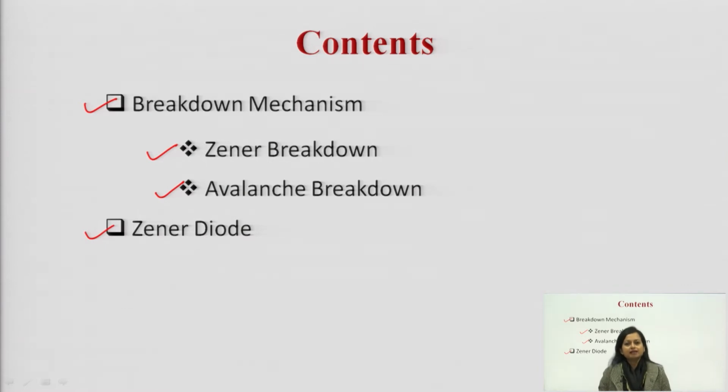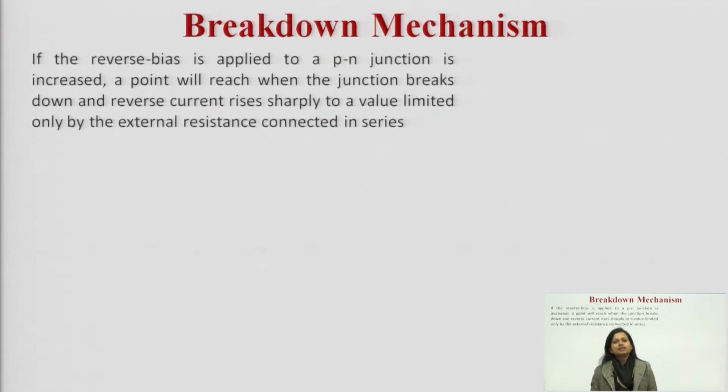So to understand the concept of Zener diode, first you need to understand in detail the breakdown mechanism. What is it, how many types of breakdown mechanism are there, and why does it actually happen? So first let us begin with the breakdown mechanism. What is breakdown? From this particular term, you must be aware of the literal meaning. Every one of you can explain breakdown in your daily life in general terms very well. But what do you mean by breakdown in the case of the junction?